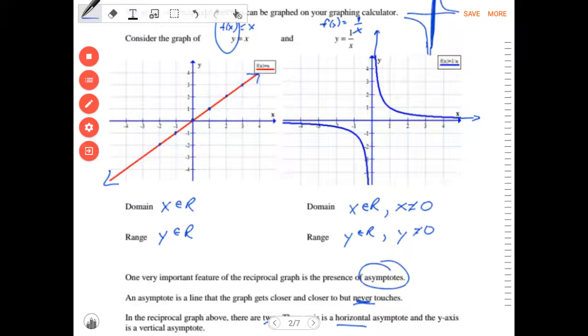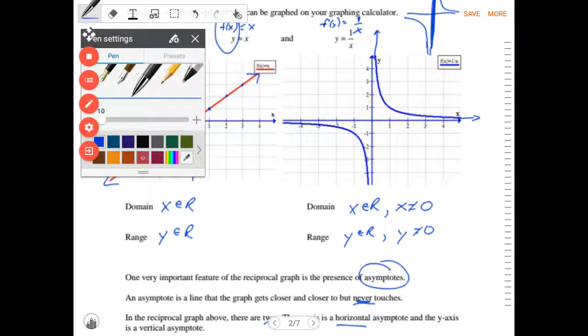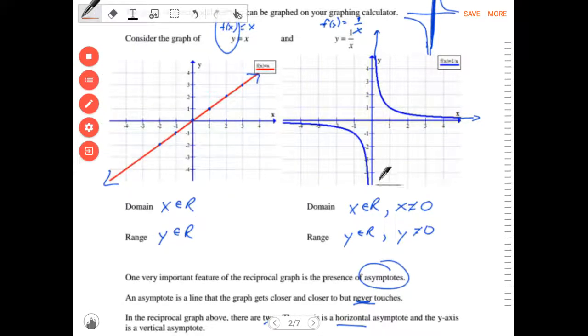That's interesting. Okay, tell you what, if I draw in red here for a second. So this line here, that's the vertical asymptote. And my graph gets closer and closer to it, but never touches. The horizontal asymptote is the x-axis. That, of course, is the line y equals 0. And our graph here gets closer and closer to that.